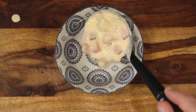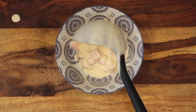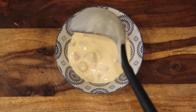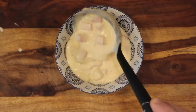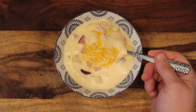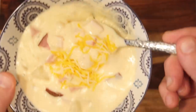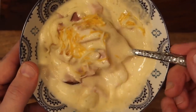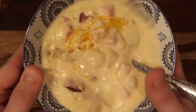Look at how cheesy the soup is — you can see cheese strands in the soup itself. It's truly like a ham and cheese sandwich but in a soup form. Here's a bowl and here's my chowder — this is a thick, cheesy, amazing chowder. Look at that! I dripped a little bit right off my finger. This is literally comfort in a bowl. You've got potatoes, ham, and cheese. Just stir it around — look at that extra cheese on top. It's going to be ridiculously amazing.